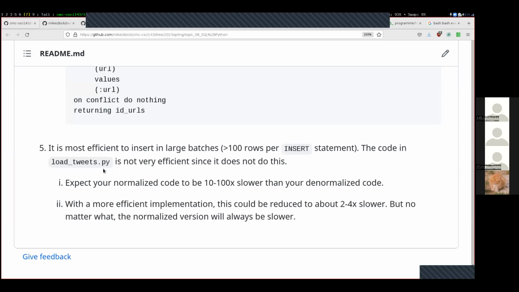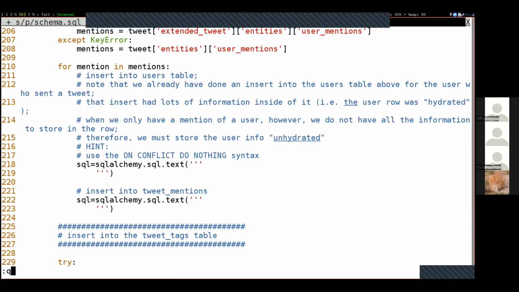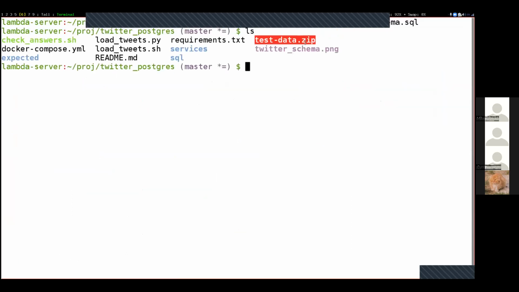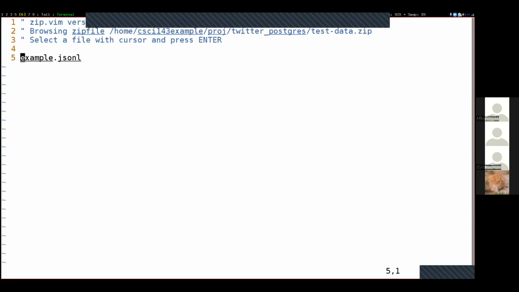Any questions? Okay, maybe one last note about this. I'm going to come back over to the terminal over here, QA, bang, ls. This test data.zip, this is the actual data that you'll be loading that the test cases are built around. So again, I'm already providing you all of the SQL code, all of the expected output here, and you're not having to write the SQL code, you're just having to write the code that's inserting information from this test data.zip into the database.